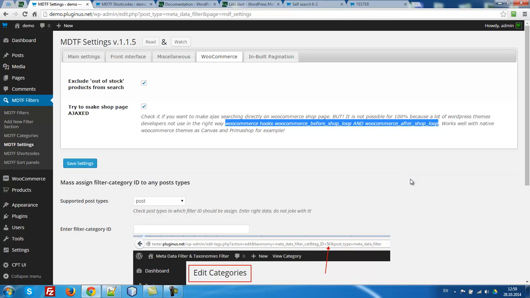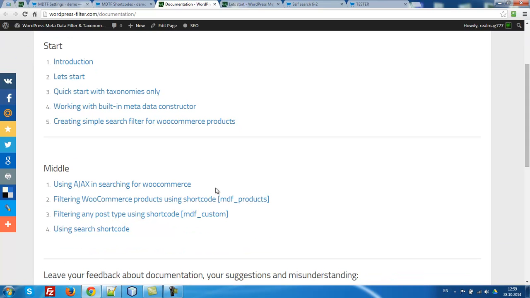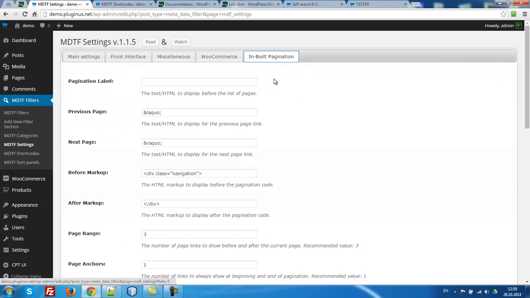So either Ajax doesn't work at all, or the Ajaxed page is broken. I have an article about it in documentation, using Ajax in searching for WooCommerce. You can read it.